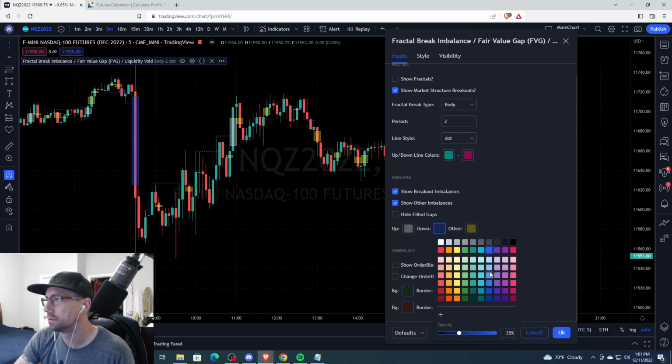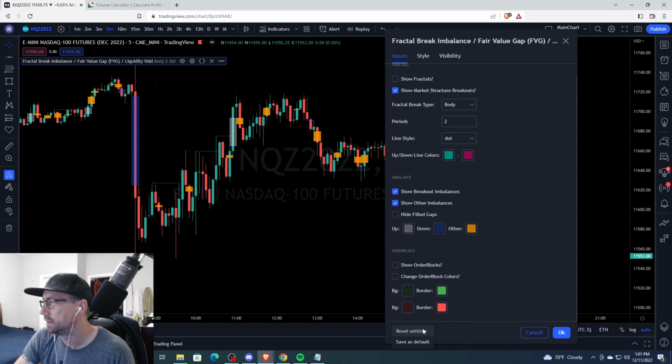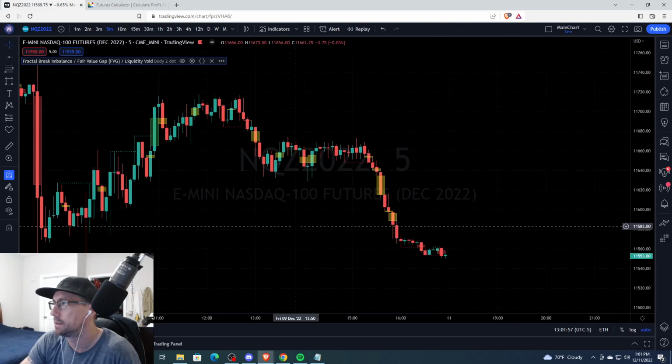Let's see what blue looks like. You can do blue, just something that you can see. And then you can change this to orange if you wanted to. So it's just totally up to you. I'm going to leave it at default. Reset settings like that. Then add this back.